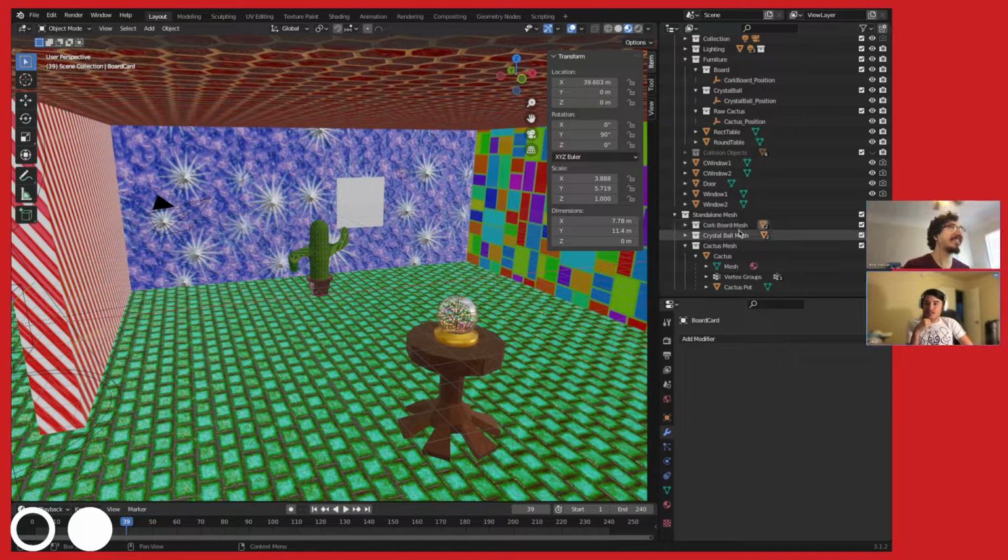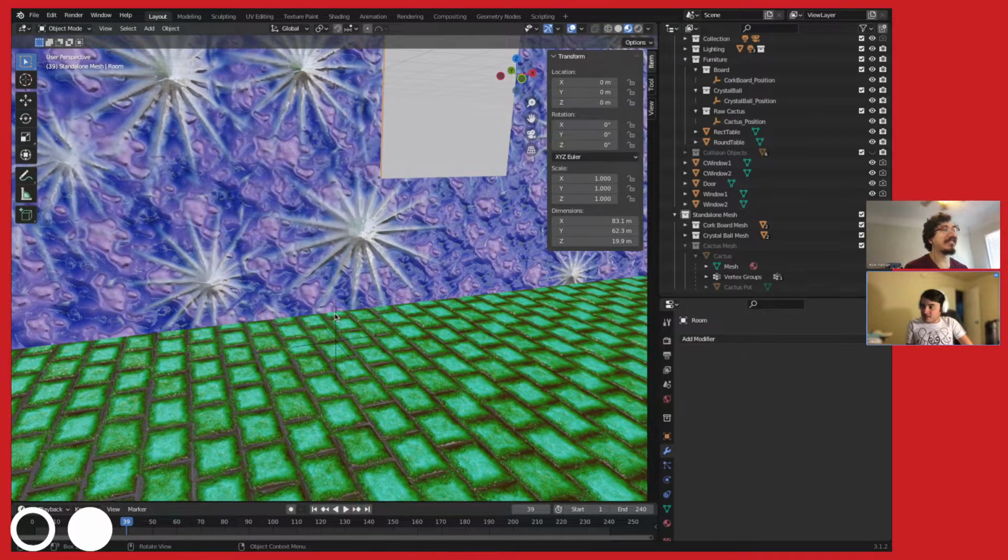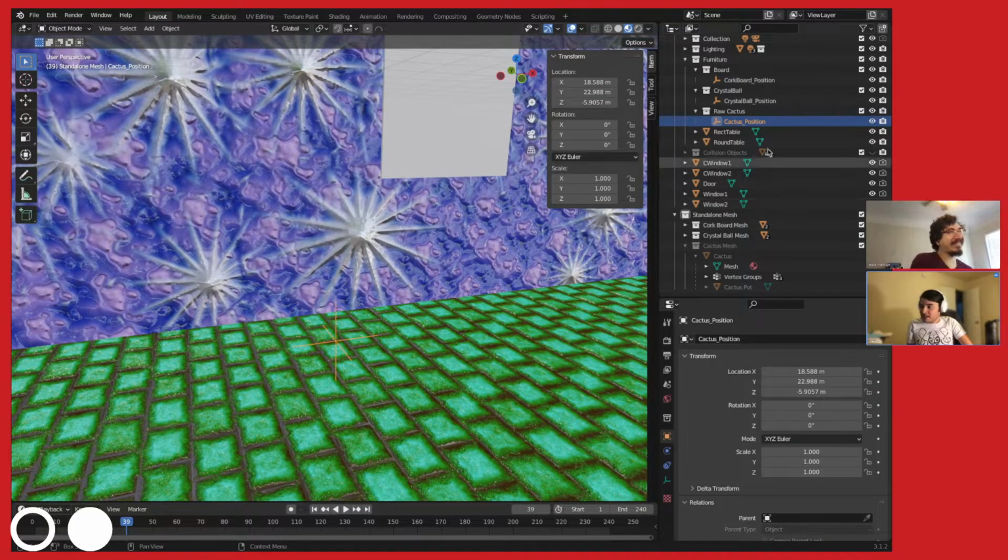So for these secondary objects, like the cactus, it gets exported as its own object, and then in its place, oops, that's not going to work because I hit it. There is a little crosshair object here that I can't even click on. There we go. You probably can't even see that, but this gets exported as an empty piece of geometry as part of the main scene, and then I can look it up by name and position those objects in those locations.